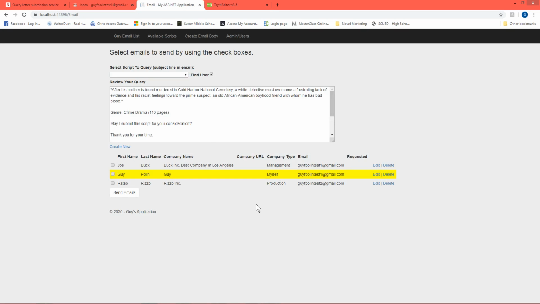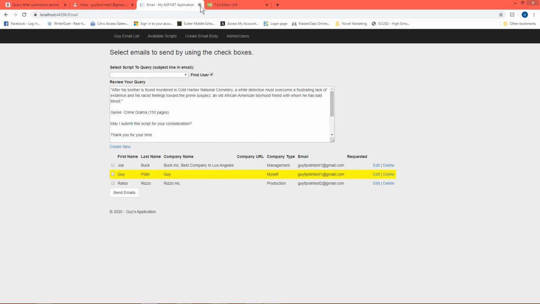The problem with this is that I got to thinking, I only have 3 contacts, but eventually I plan on having hundreds and thousands of contacts, and Guy Poland might not even be on this initial page. If I have pagination, which I'm going to need, I could be on page 10 down the road. So what I really need to do here is actually requery my data. So there's only one row here, and that is me, Guy Poland, the logged in user, and only myself.